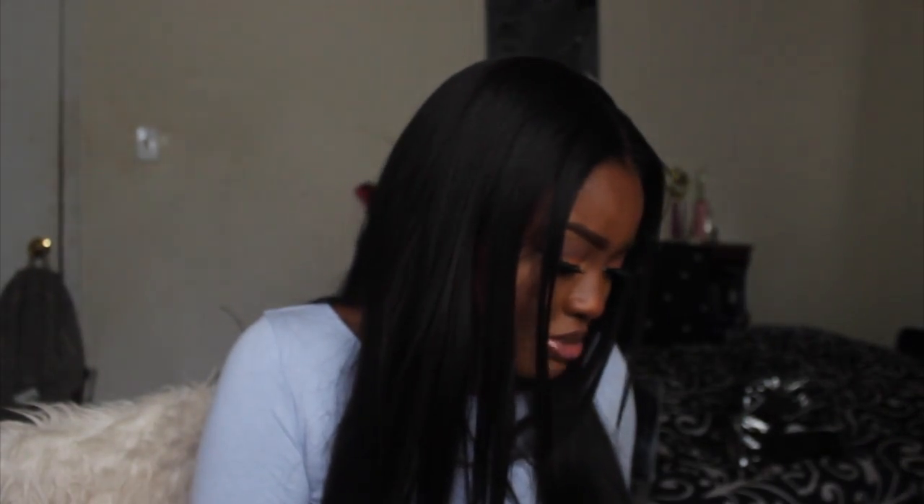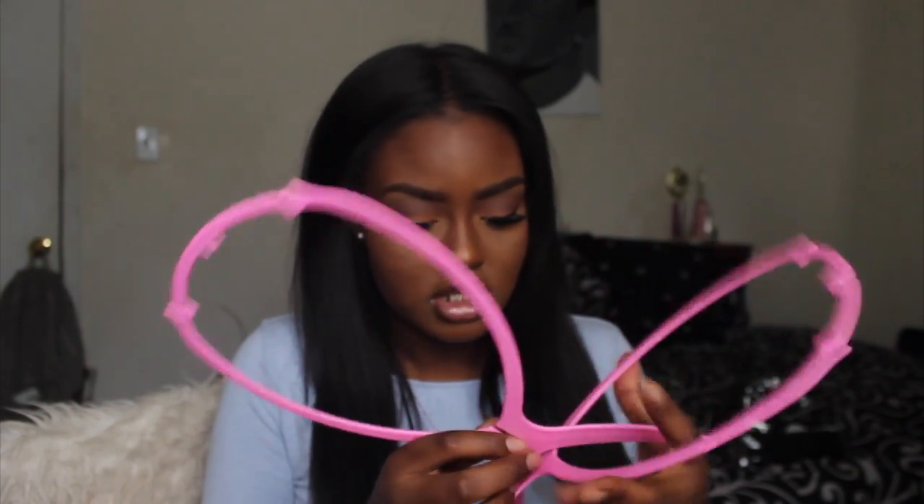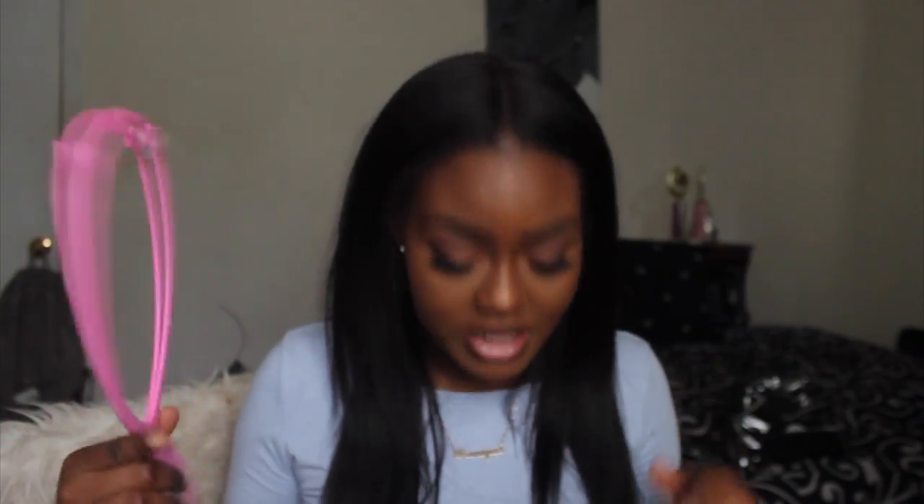This also came in a box and they included a wig holder to put your wig on when you're not wearing it — when I'm done with the hair I just throw it in the bag it came in. They also sent a FirstWigs pouch, a wig cap, bobby pins, and an instruction manual to customize your wig and build the wig stand. This is great because most people who have never bought a wig before don't have anything to put their wig on, so I like that FirstWigs gives you the option to buy these accessories with your wig.